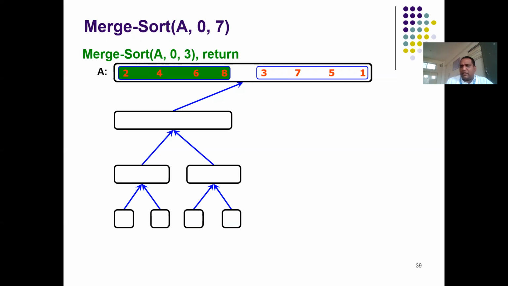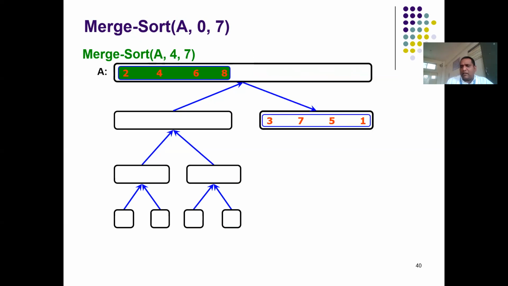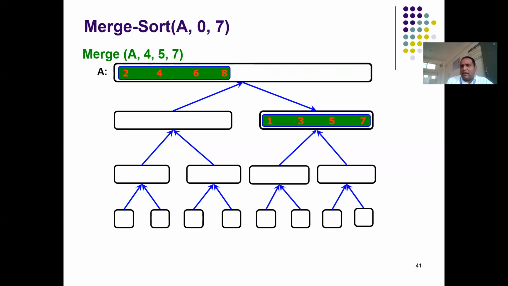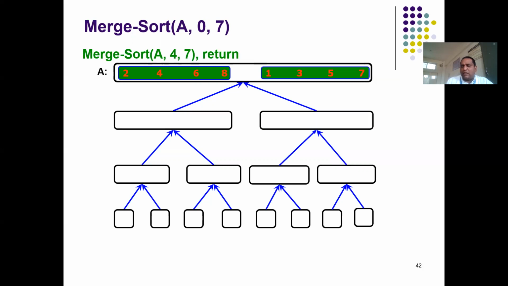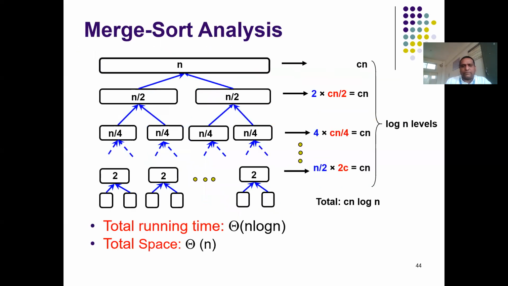A similar thing happens in the other half. It divides the values up to the base condition and returns the values. Again return the values. Then we have two arrays, 1 2 3 8 and 1 to 7. Then we will merge those values. Then our answer is generated, the sorted array. This is done by merge sorting.